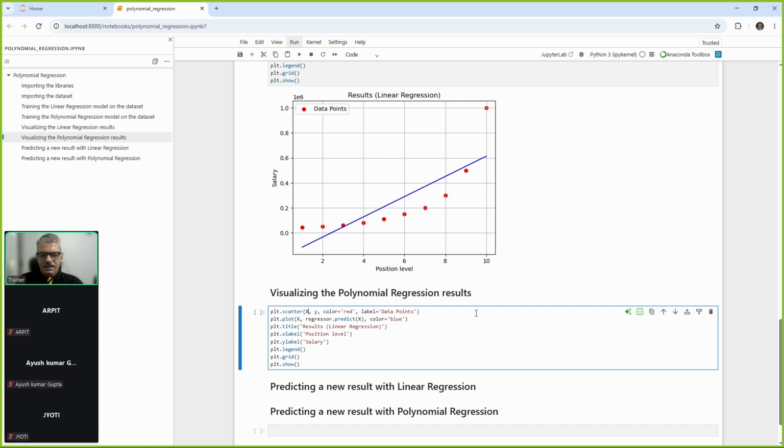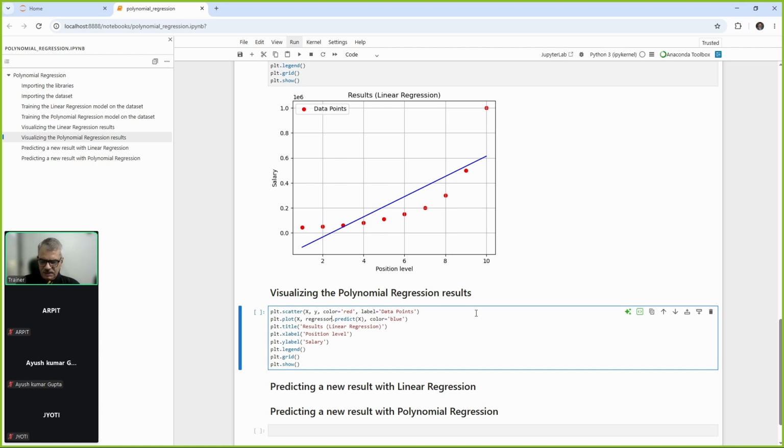Okay, here we will plot x and y in color red as data points, and in the plot we will use x and regressor. Now we will use regressor 2, which we trained on x poly.